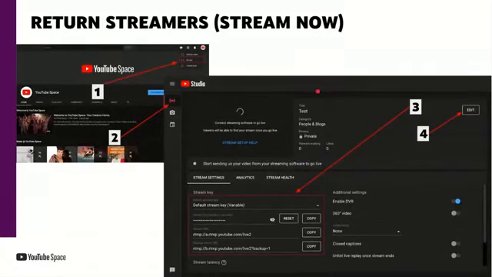So if you have streamed before, after clicking on number 1 from your YouTube homepage, you're going to click Go Live, and it's going to auto-populate you to the Stream tab. So if you head down to number 3, that's labeled right over here, you'll see that this is where it stores all the information from your previous stream. We're going to talk about that a little bit later on, but if you did need to change anything, you'd be able to head over once again to number 4, which is your Edit button.